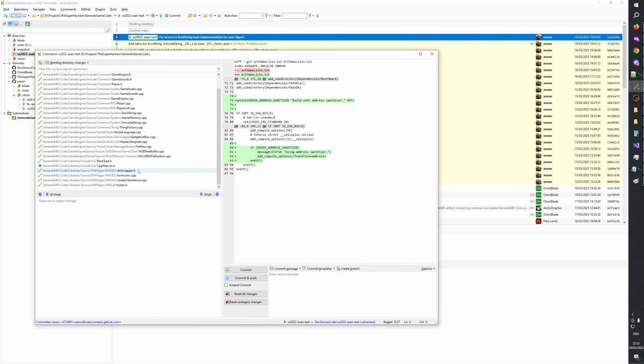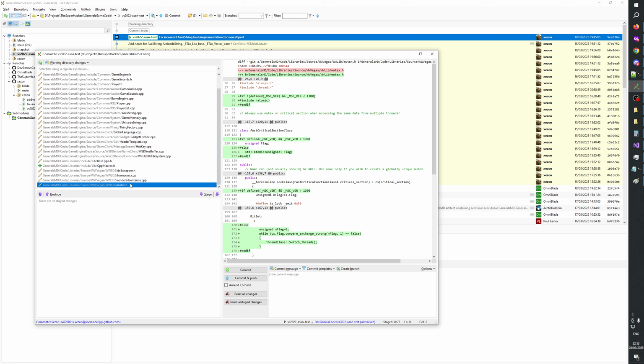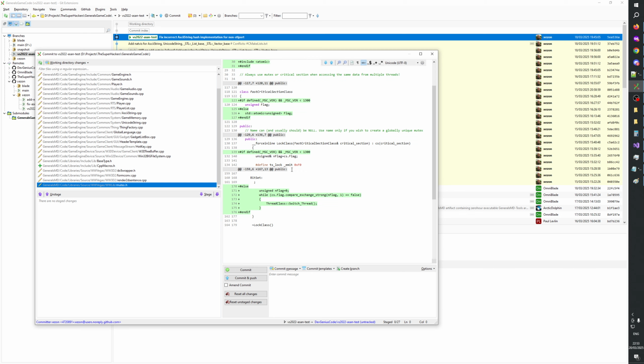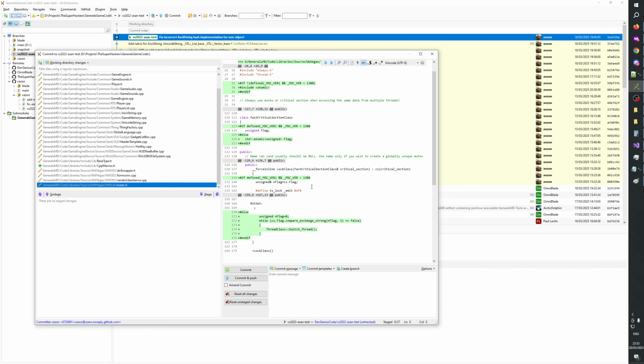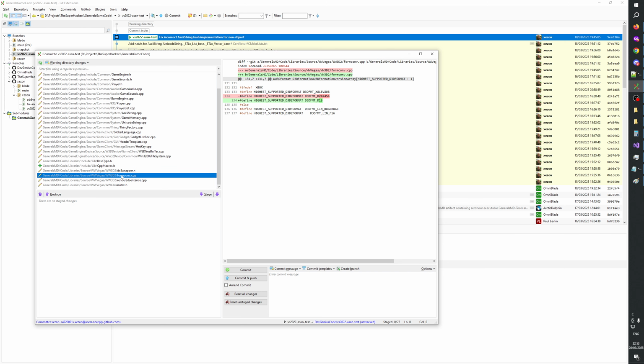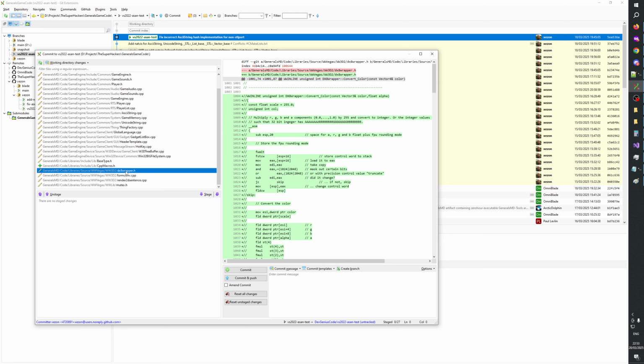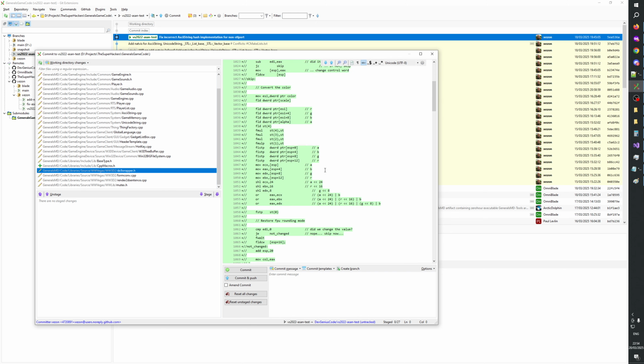Okay, how about, what is this? Convert color.